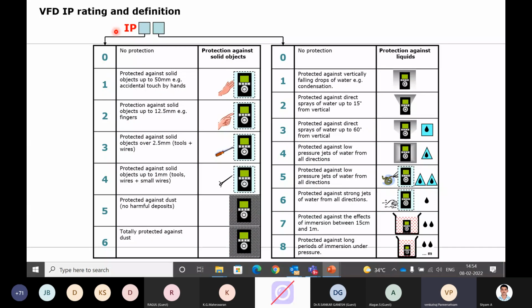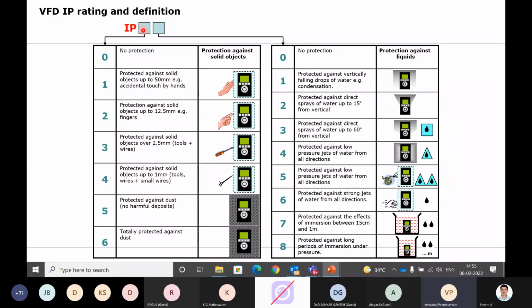So here IP represents ingress protection. There will always be two digits, like people used to call 20 or 55 and sometimes 66. In VFD terminology, the standards we have are IP00 for some ratings, and IP20, and even 21 we can give for some kilowatt ratings, and IP55 within the drive also, and IP66 where you can install directly on the roof in direct sunlight. So those kinds of IP66 enclosures we also have.